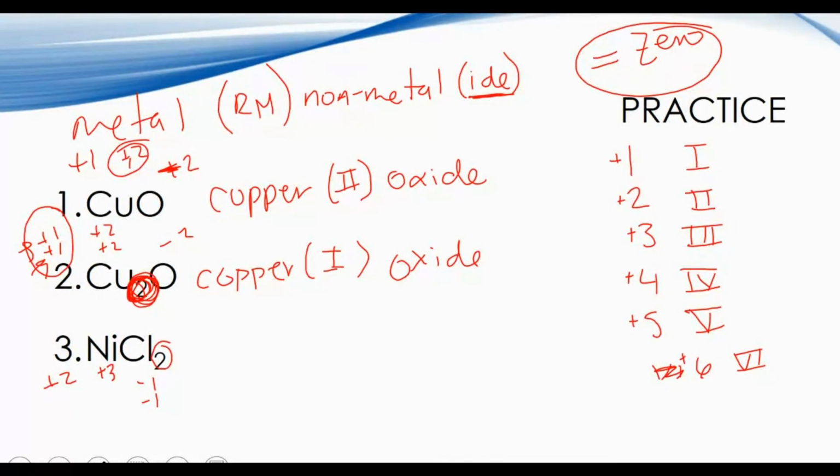Now again, go back to that idea of equal to 0. The total negative charge here is -2. And the positive then has to be, to make it equal to 0, the oxidation number of +2. So we're going to write nickel, oxidation number, Roman numeral 2, because the charge is 2. And then not chlorine, but chloride, because the ending has to be IDE. So chloride.